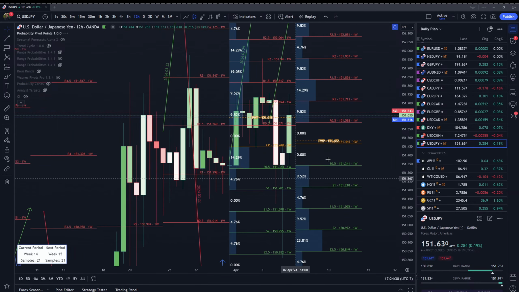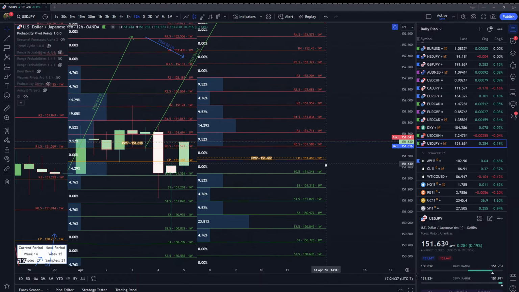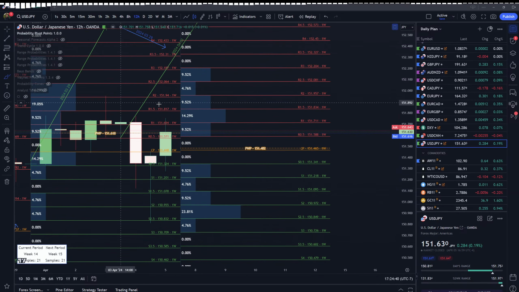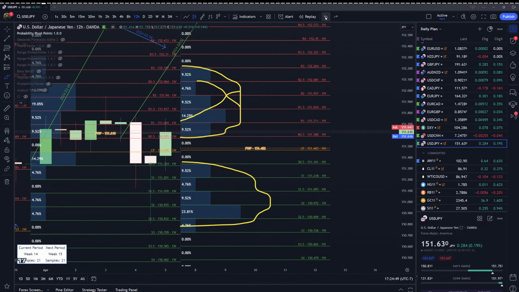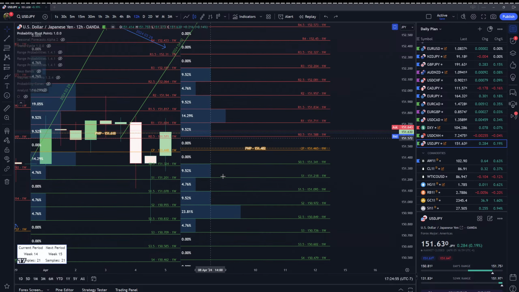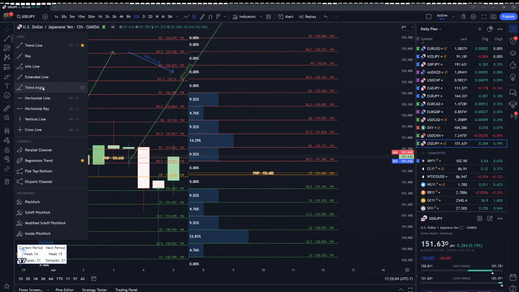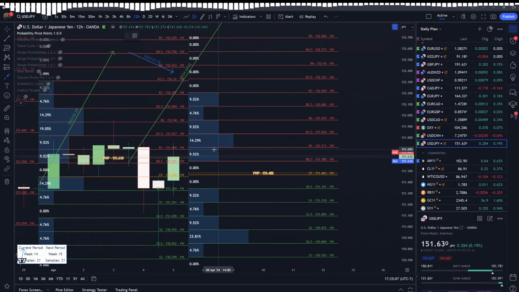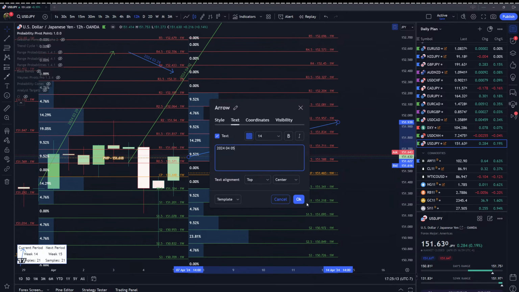And on the yen, oh wow, that's a pretty split setup. I mean, you can clearly see you have either your closes up here or your closes here over the last 21 years. This is definitely a bimodal shape to the histogram here. It seems like your odds are pretty evenly split above and below the central pivot. I would put the positive drift on this. So I'm not going to set high and low expectations on this, but I am going to set net bullish closing expectations going into the week ahead.